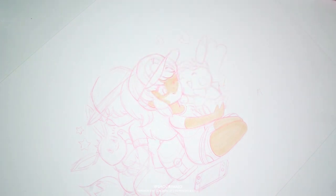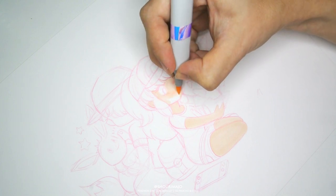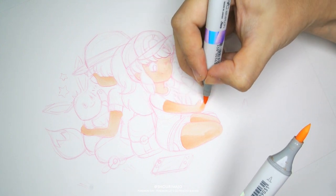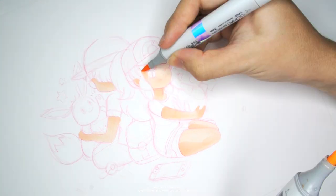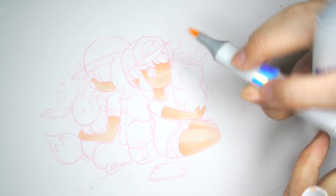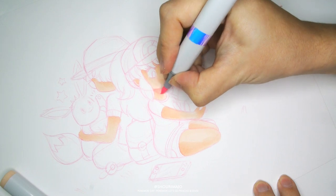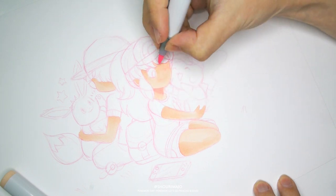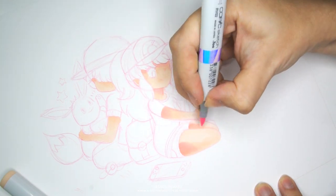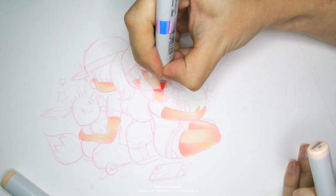As usual, I'm doing a light sketch, then a second pass with more details, and I'm going straight in with colors because I really like this method. I used to do line art first, but it would always smudge because I have no patience to wait for it to dry. I really love the look of red pencil lead, smudging it a little bit with the Copic to get a more ethereal color, blends, and shading — then at the end I go in with the line art.